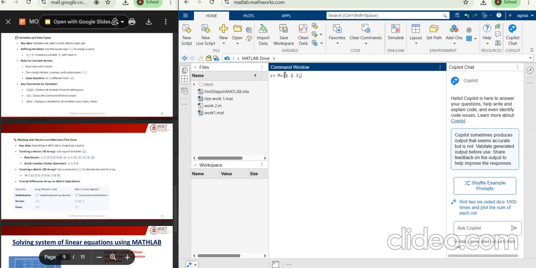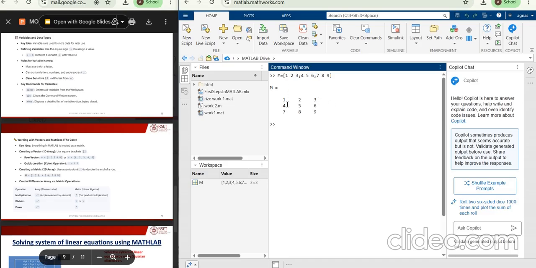I am typing 4 5 6 semicolon 7 8 9. Okay, so this is my matrix, and I'm closing it by square bracket and typing enter. You will get the matrix like this.